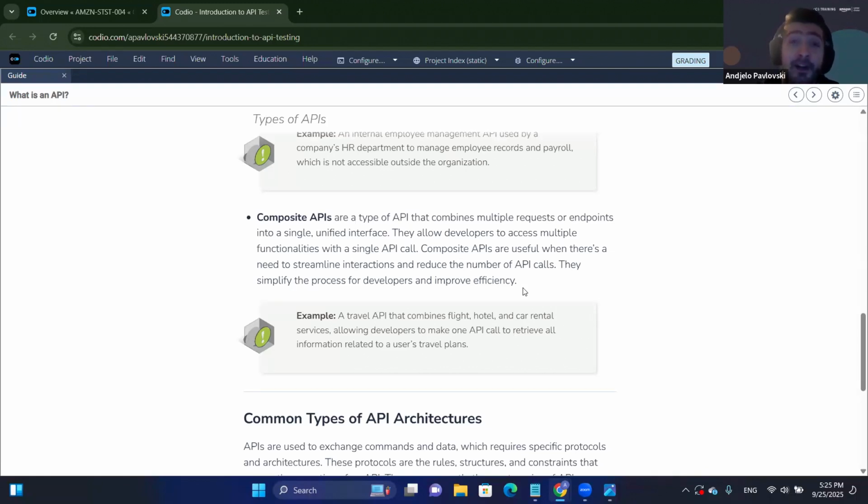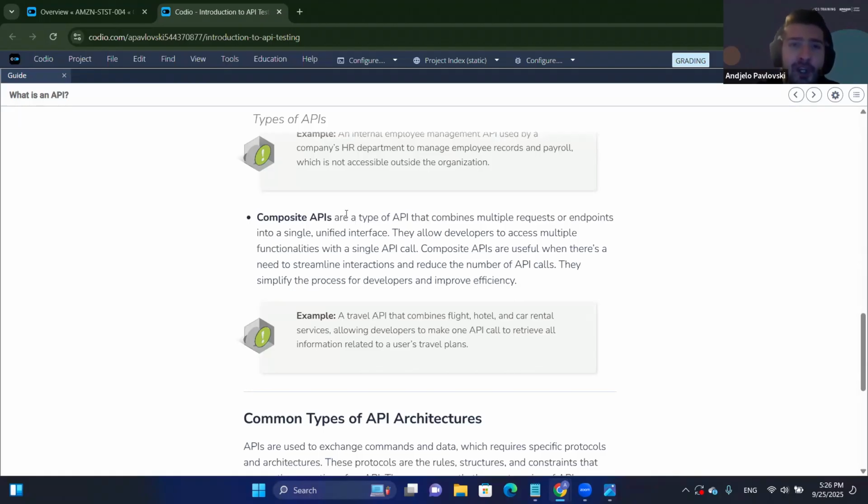And this is most common in booking apps, and especially if you use some of the, I would say, budget airline applications like Wizz Air, Ryanair. Most of them usually use such an API. So what does it do? You essentially search for a destination, you book a flight, and then it gives you information for renting a car, for booking a hotel, discounts on, I don't know, maybe rental bikes, so services. So it shows you all of this information with you just inputting the information on what flight you want to book. So you get all of these options available to you just by sending that one call or requesting to get the info for the flight.